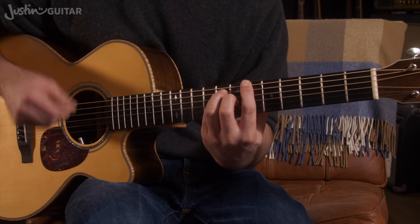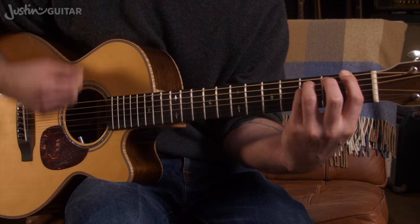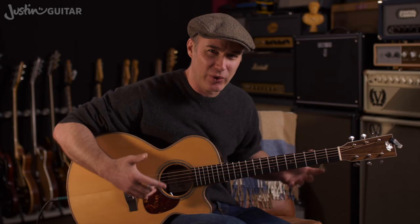One, two, three, four, one, two, three, four. So as soon as you put an accent on the 2 and the 4, it again drives it a little bit more. It's accenting the backbeat, it's called, where the snare drum will be played by the drummer. So they're kind of different options, but they morph together a little bit.